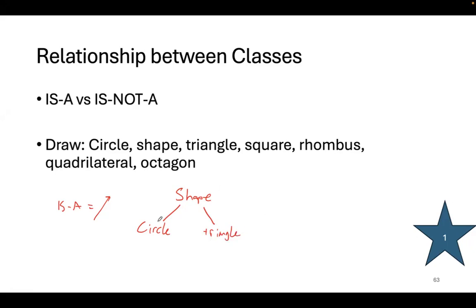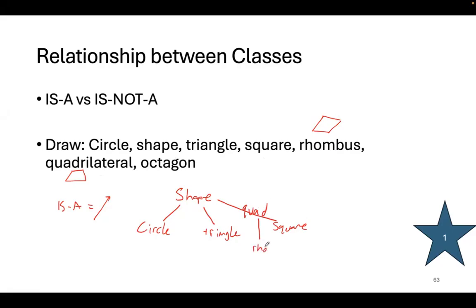A square isn't a circle or a triangle. But maybe, so rhombus, that's kind of like the slanty square. And a quadrilateral is just anything with four sides. So maybe we should say a quadrilateral, and a square is a quadrilateral.